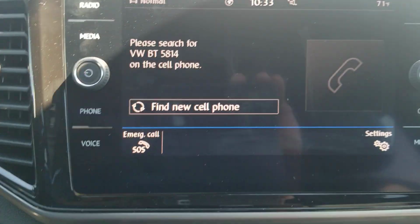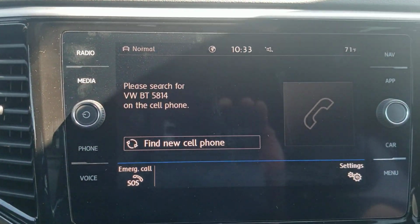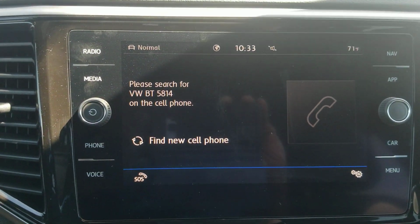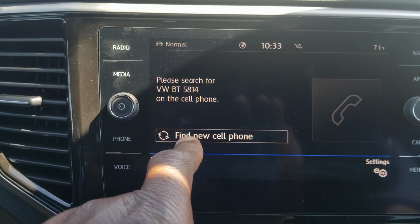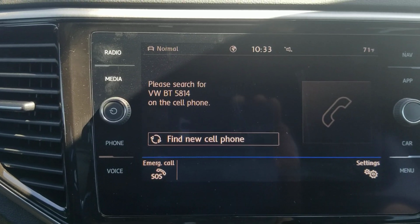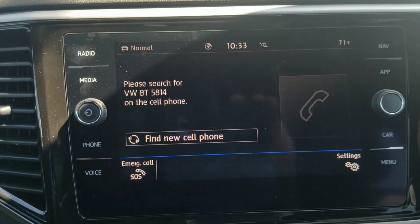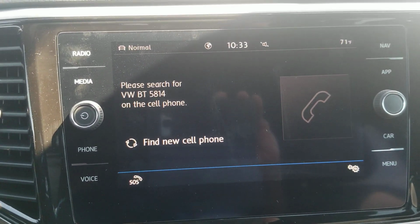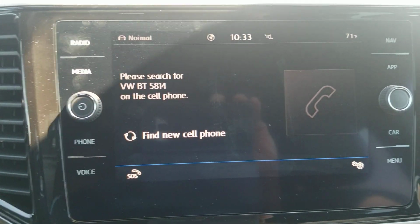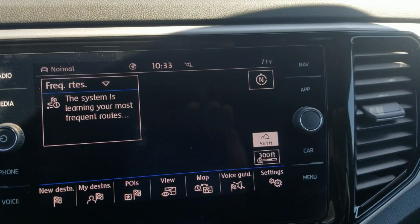Phone. So for your phone, it's much faster to use your phone to find the car than to use the car to find your phone. So you can find a new cell phone going this way, but it's much easier to go the other route. So I'm not going to demonstrate that one for you, but search for Bluetooth on your phone and set it up. Okay, so navigation, I can bring this up right here.